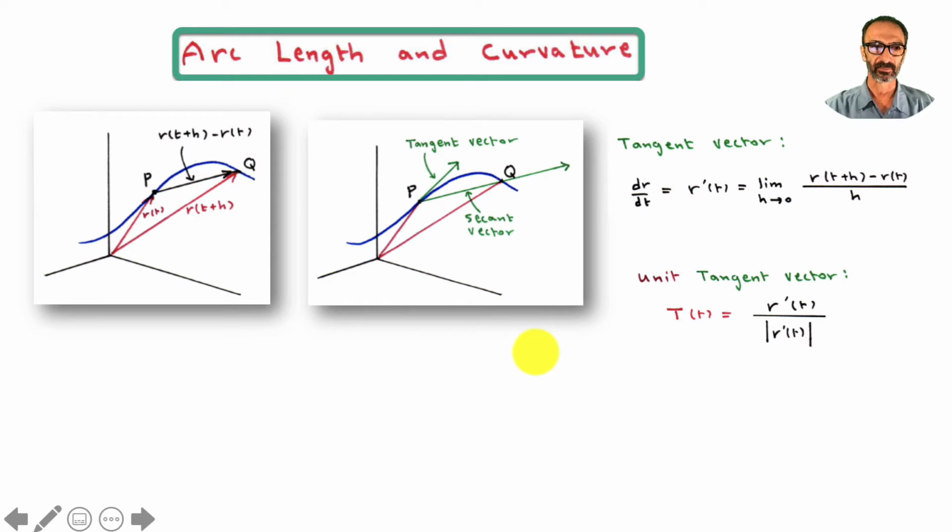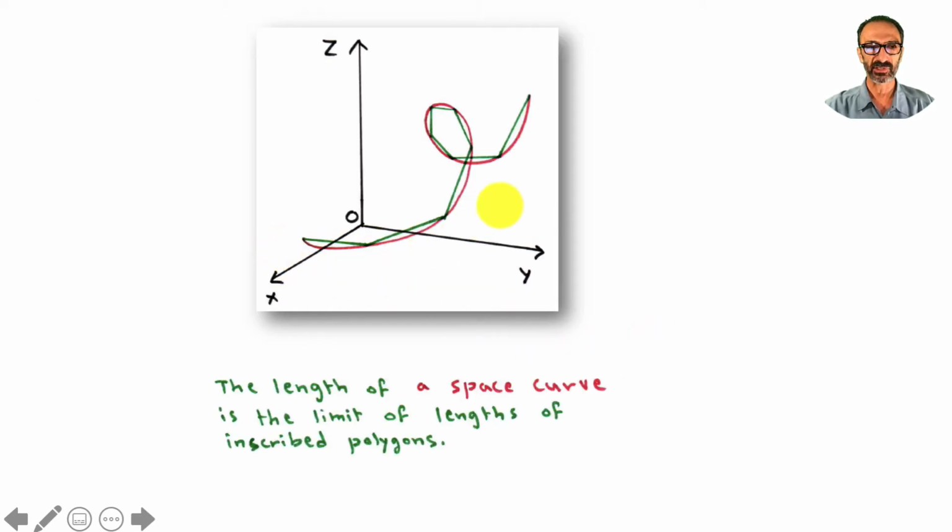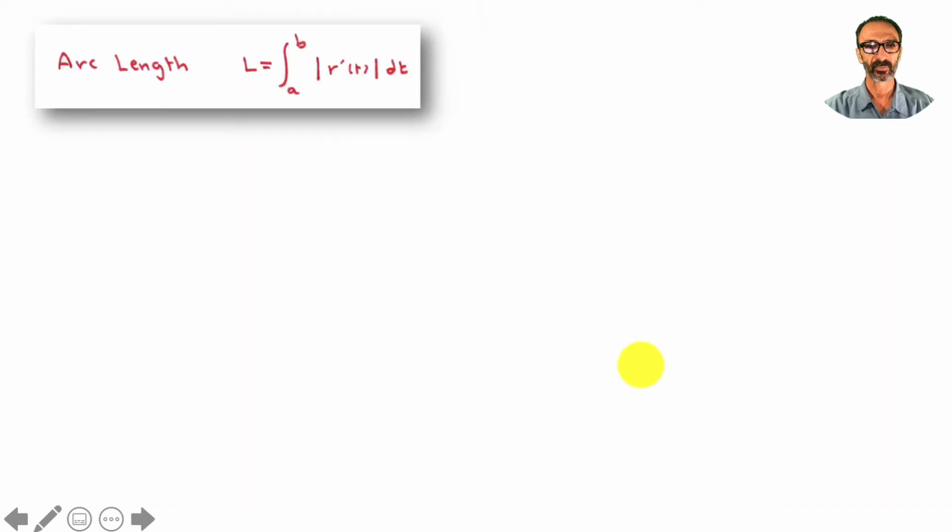Now, how do you find the length? Imagine you have a curve, in red, going around this way, and you want to find its length. You could partition it, find this length, and this length, and this length, and keep going and add them up. That would be approximate. But if you want it accurate, using calculus and limits, you take the limit of the Riemann sum, making the differences approach 0. So the length of the space curve is the limit of the lengths of those inscribed polygons or line segments.